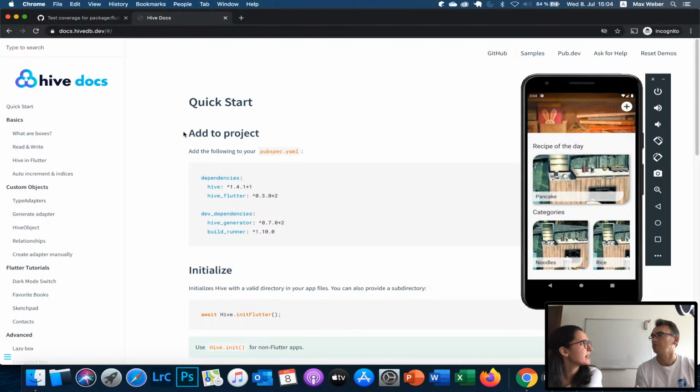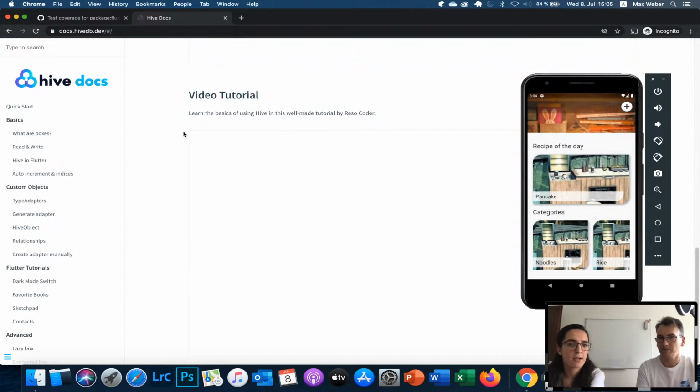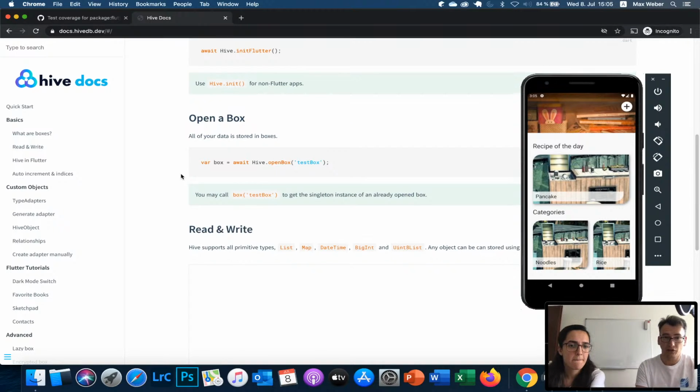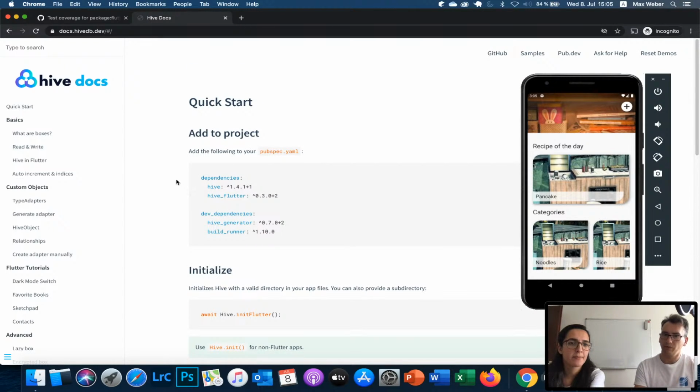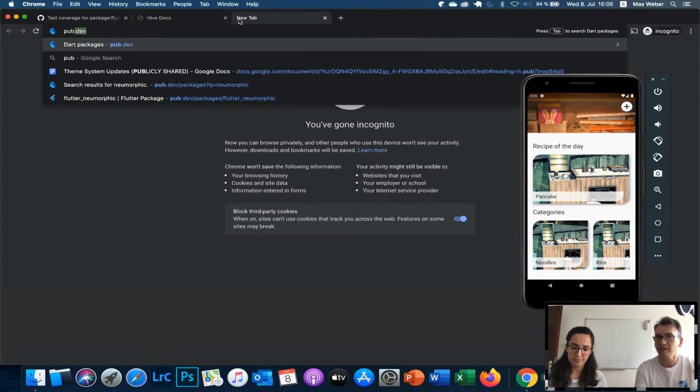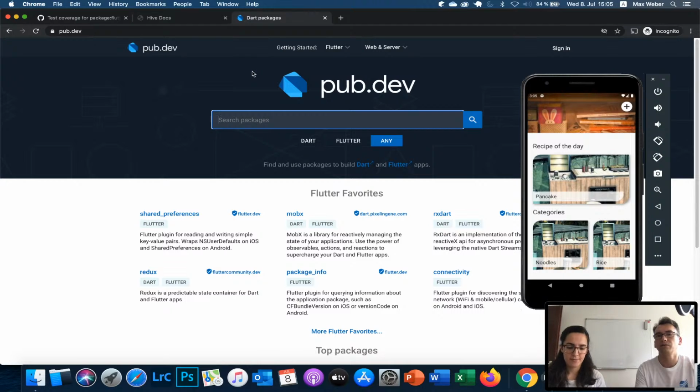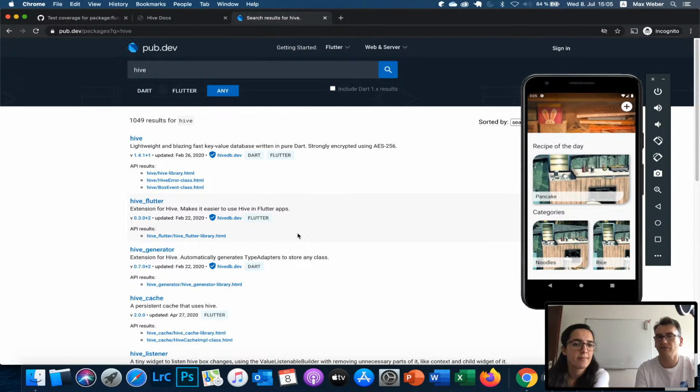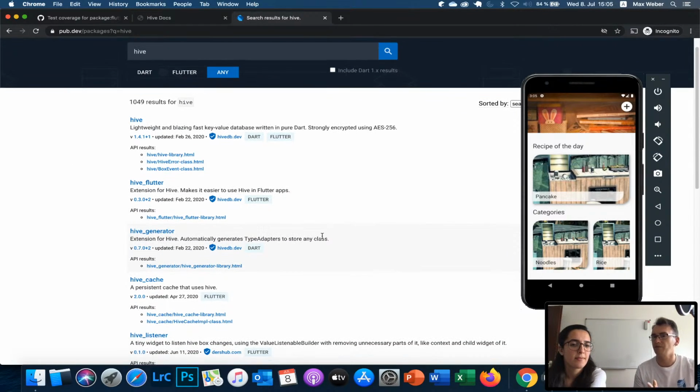Is it also easier? I don't know if it's easier because you still have to write, of course, the API to access and receive the data from it. I don't know what easier means in that area. But what I know is the documentation is already pretty good. I would say we try it today together, because we have already our form validation in place, from the last time. So today we want to work with Hive and Hive Flutter to save some information. I think that sounds like a great idea. What do you think, guys? Is that something that you are interested in?